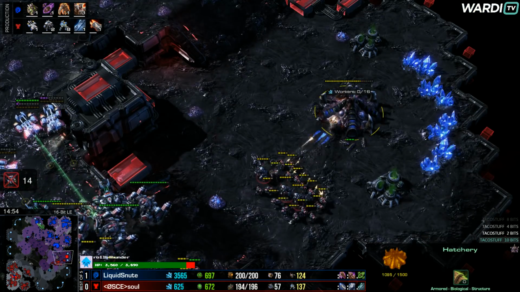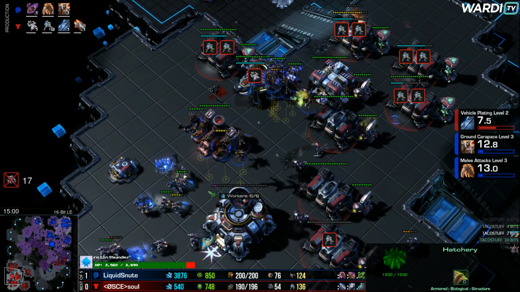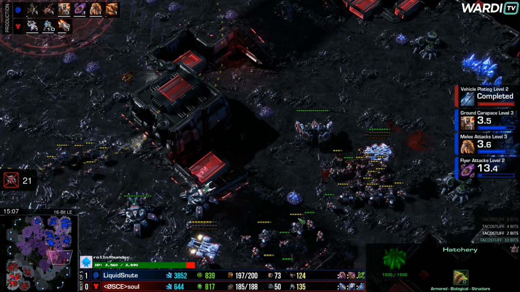Snute probably not too upset about losing this base. He has top side, but not for long with that drop coming in. That's something we'll have to keep an eye on here in the near future, as you do see some SCVs still being picked away. It's 20 killed so far. Reactor died on the starport as well. And these mutas are still just rampaging their way through.